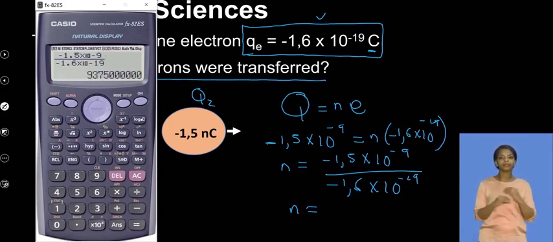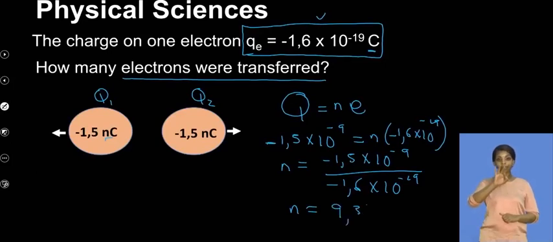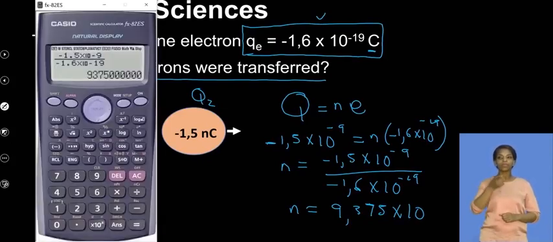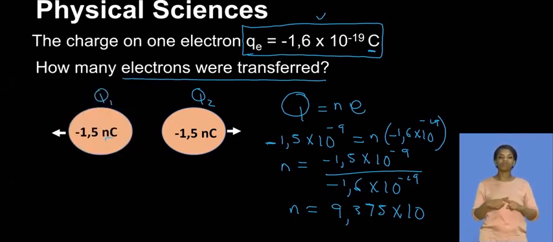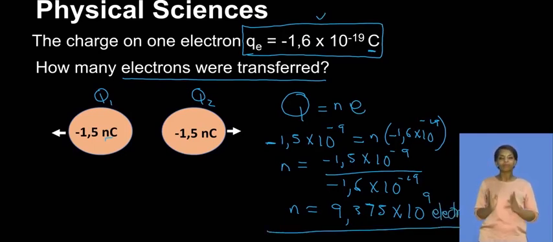So how many electrons? That's a very big number. It's 9.375 times 10, and we need to go back because we want to write it in simple scientific notation. So we've got how many zeros here? 1, 2, 3, 4, 5, 6, 7, 8, 9. So it's times 10 exponent positive 9 electrons. This does not have a unit because it's just the number of electrons. When you do the same calculation based on the number of electrons lost by Q2, you would get the same, because the number of electrons lost is equal to the number of electrons gained, right?